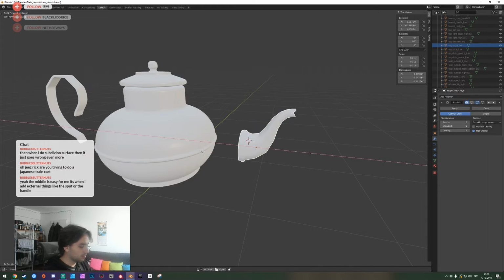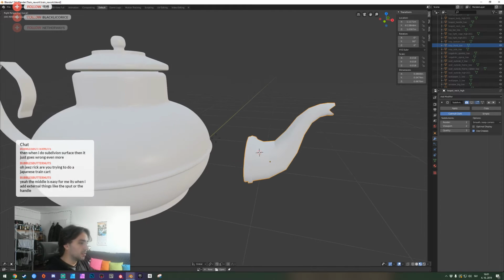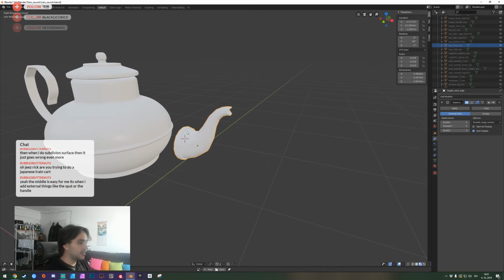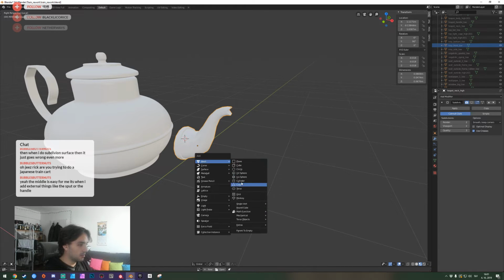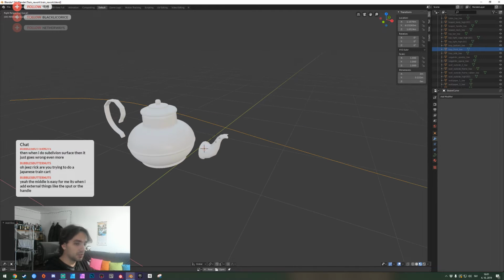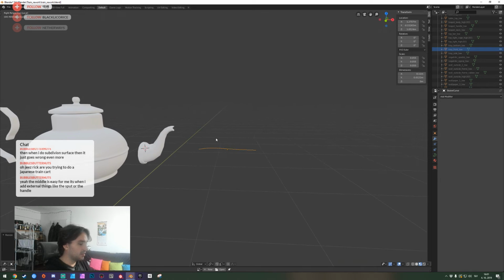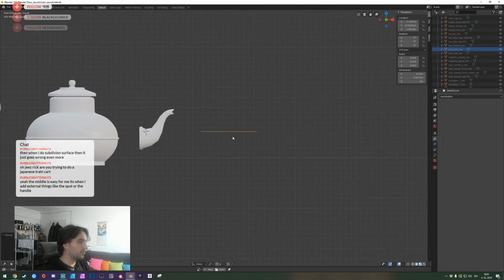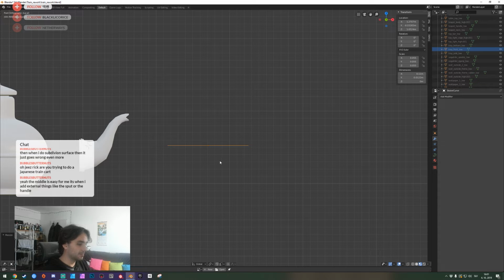Wait, did I do like 1? No, 0.1. Doesn't matter. I did this using a curve, because it's a lot easier to make a shape with a curve, especially this.